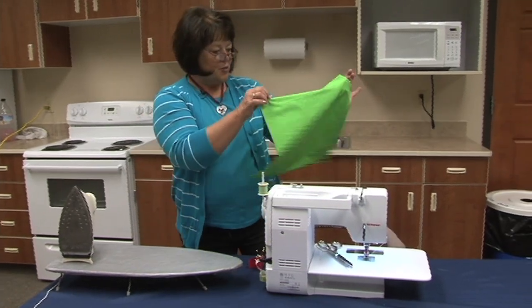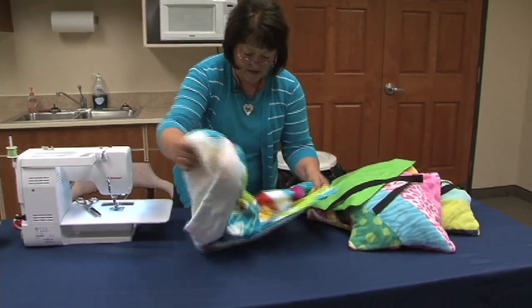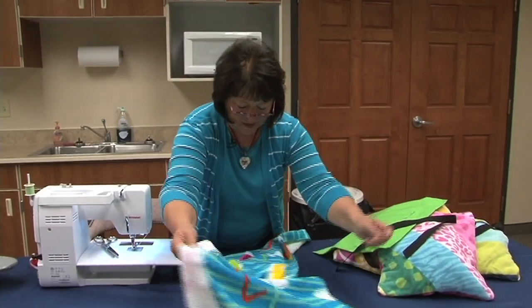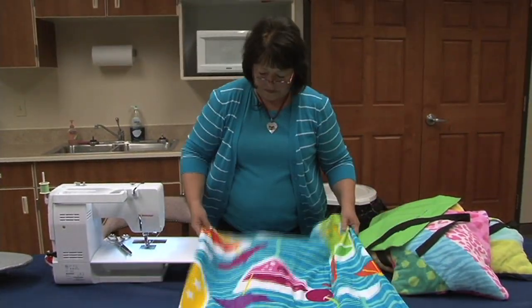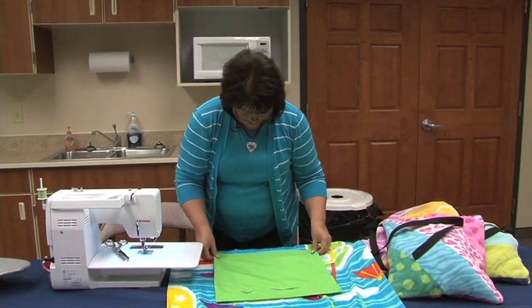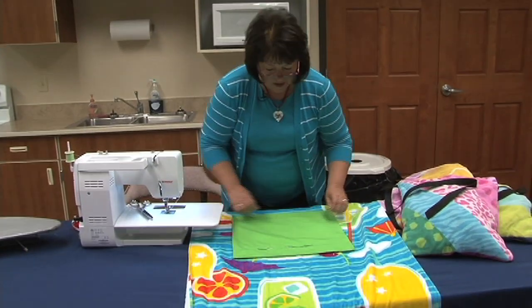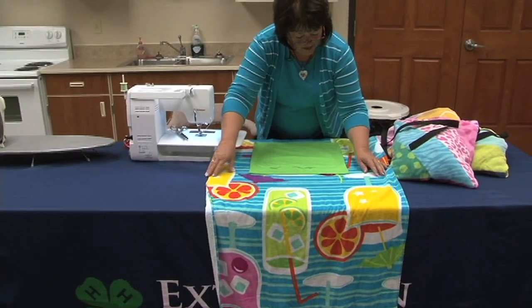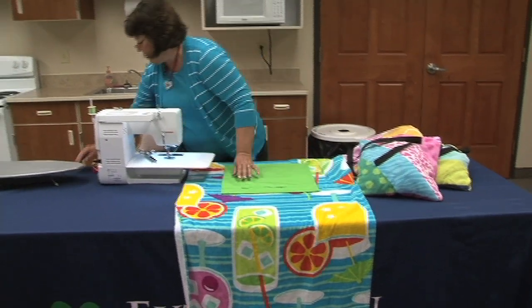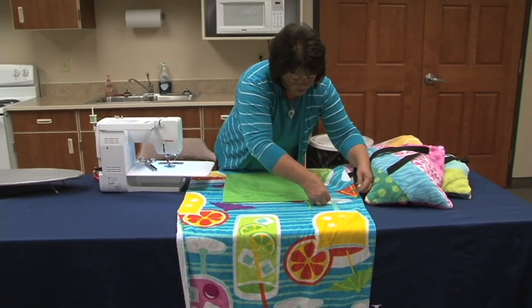Okay, there's your pouch already. So now all we have to do is lay out the towel, and you're going to place your pouch just in the middle of the towel, a little ways up — probably about three inches from the bottom. Not an exact science, but with kids I do have them measure to make sure it's the same from each side, so it looks nice and centered, and because I like the kids to learn how to use a measuring tape.